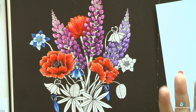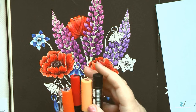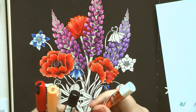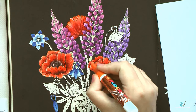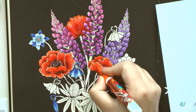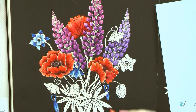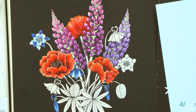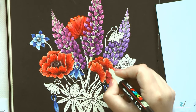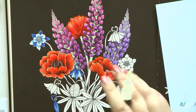I'm not sure what to do with the black lines here. I think that I don't want to erase them. Even if now I have a lot of various Posca pens, still, I would say that by outlining them, they immediately start to look even less realistic. So, definitely not the best way. They start to look more cartoonish, something like this. Maybe only the very tips of the petals where I do want to slightly highlight them.